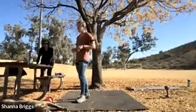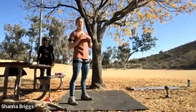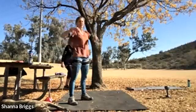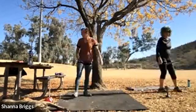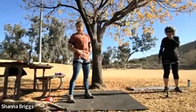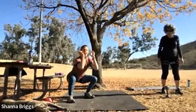Nice job. We're coming back to the squatting work. If you want to hold some weight this time, you're welcome to it. You could also squat to a chair or a bench and stand. If you want to include any kind of overhead work, you're welcome to do that as well. So with no or zero weights or light weights, go ahead and set your feet just outside the hips, draw the belly in, and then when you're ready, you'll either hold your weights and send the hips back.